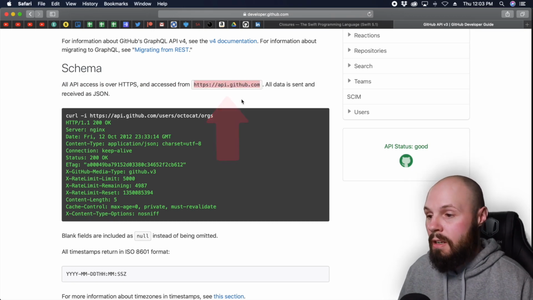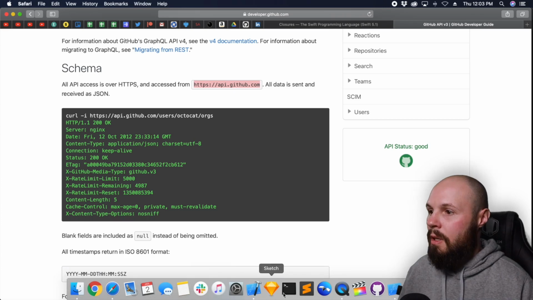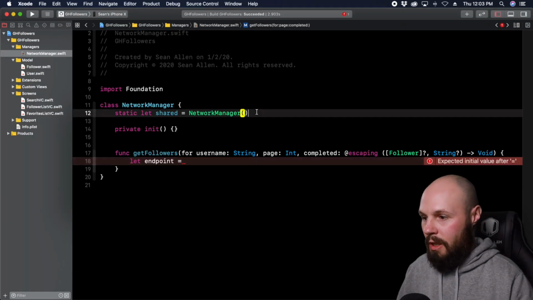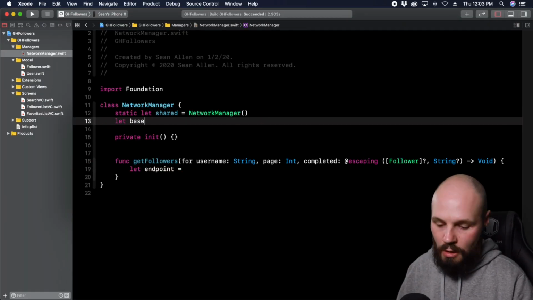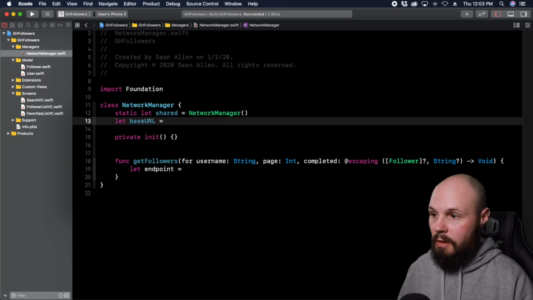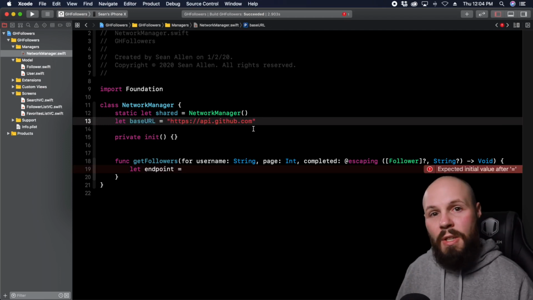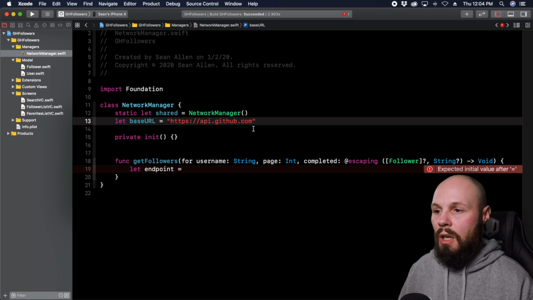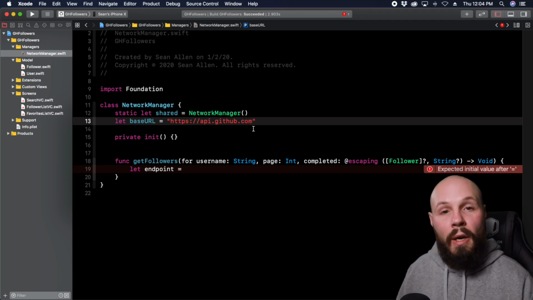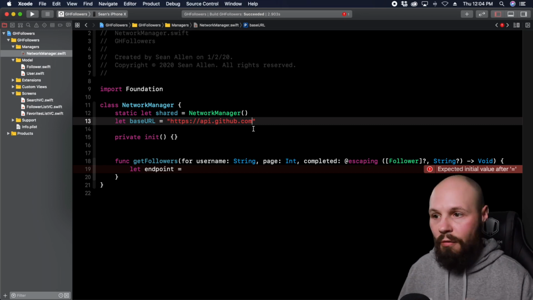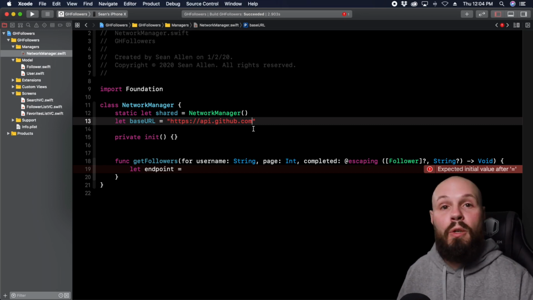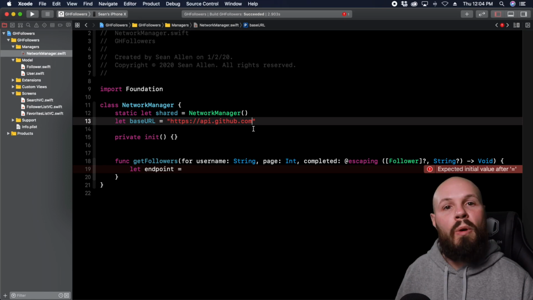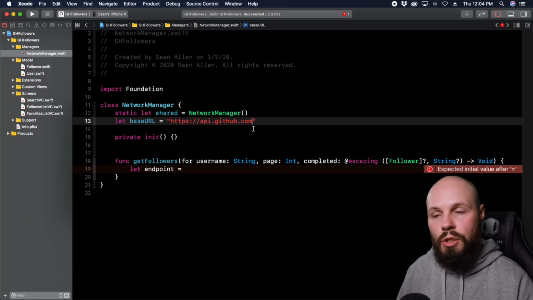So I'm just going to copy that, go back to Xcode, and we're going to create a base URL variable here. So let baseURL equal, and it's going to be a string, right? And so we're going to do that. Now, in this specific situation, we can even take ours a little bit further. I want to give that disclaimer because this may not always be the case. Most often, if you're working on a fully fledged GitHub app, this would be your base URL. That's it. But I want to show that you can extend this should it happen.